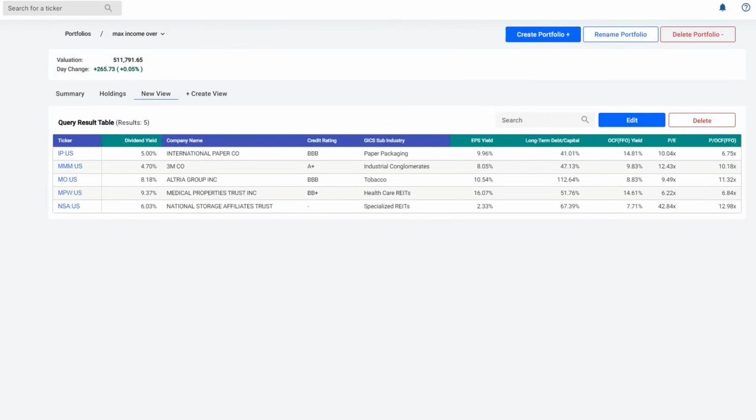Now, the other half of the portfolio, I want to be very aggressive, and I'm going to invest 50% of the money in 5 stocks, or putting 10% of my money in each of these 5 stocks that have these higher yields. Now, some of these stocks are riskier stocks, some of them are not. But generally speaking, 3 of them are below investment grade, or at least don't even have a credit rating as far as credit ratings go. They have all very high yields. I got 5% on International Paper, which is investment grade. I've got 4.7% on 3M.